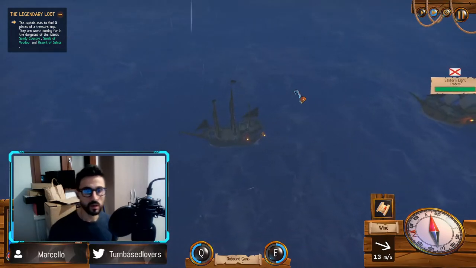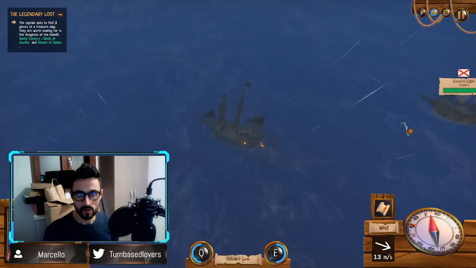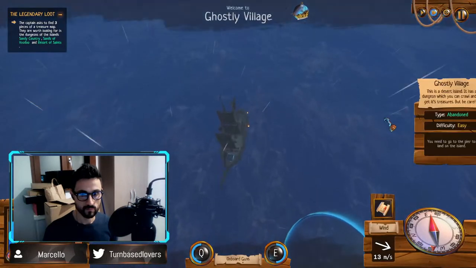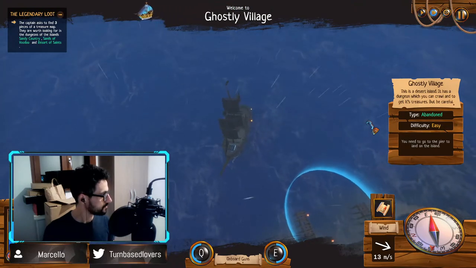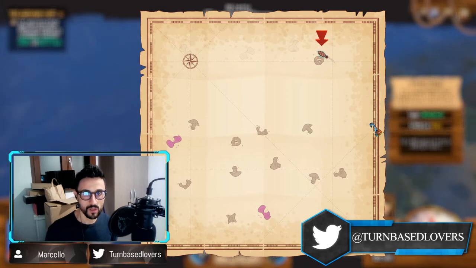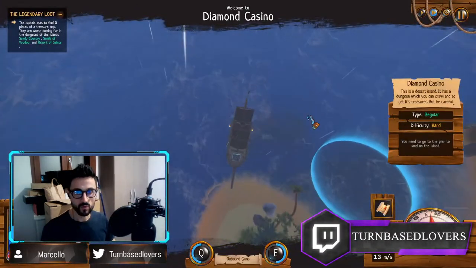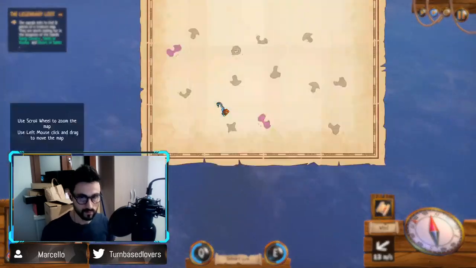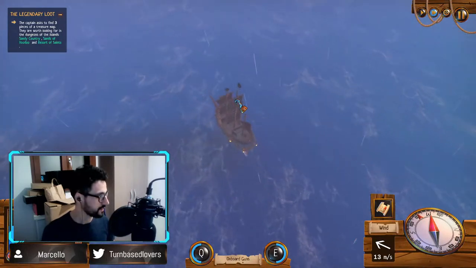Eastern traders? These are traders, I mean. I don't wanna attack them. Ghostly village. Yes, yes, you're right. You must look well to see them. Oh my god, this... Diamond Casino? Wow. The last ship, the last tile? The usual luck I have.